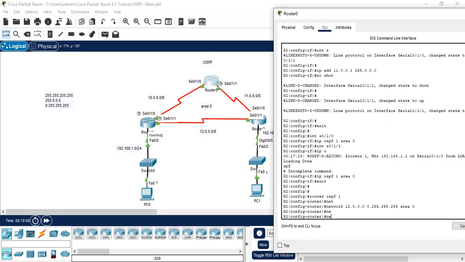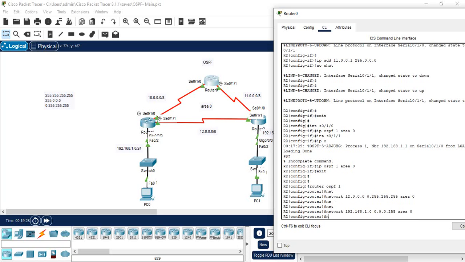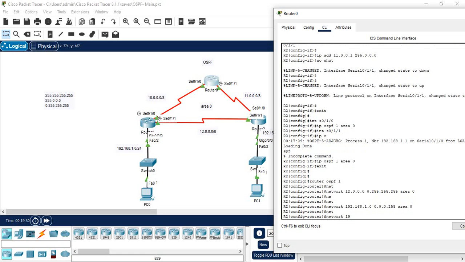The next network that we want to reach is 192.168.1.0, wildcard 0.0.0.255, area 0. The next network is 192.168.2.0, wildcard 0.0.0.255. Perfect.